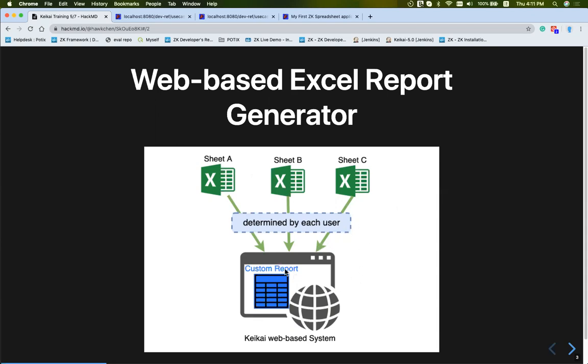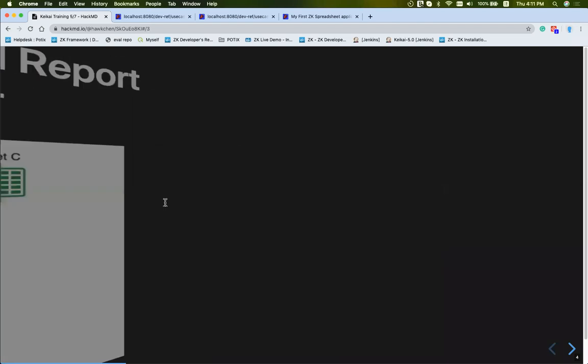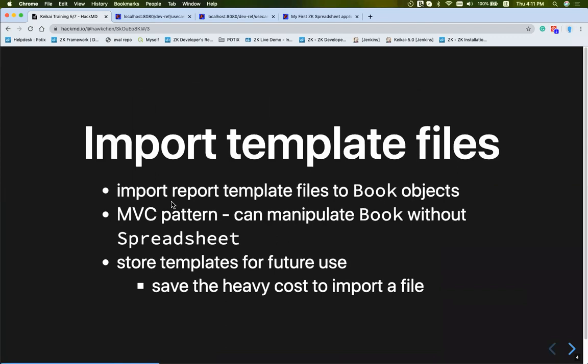So this new file will contain 2 sheets by user selection. Then the user will start to fill in his forms and send this custom report to his supervisor. This is the basic use case. So later, let me introduce how to implement such a system with Keikai.